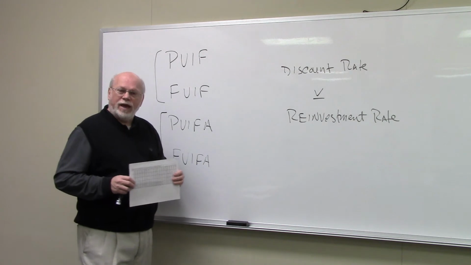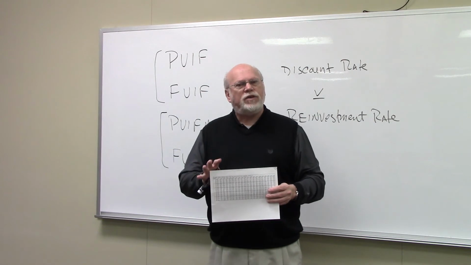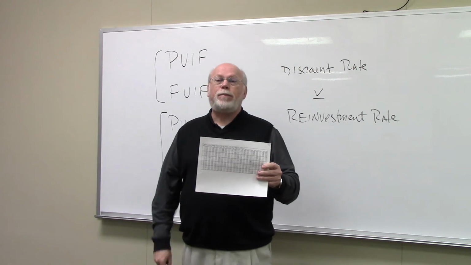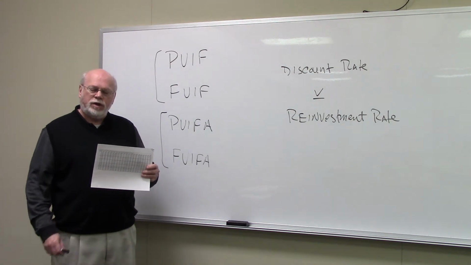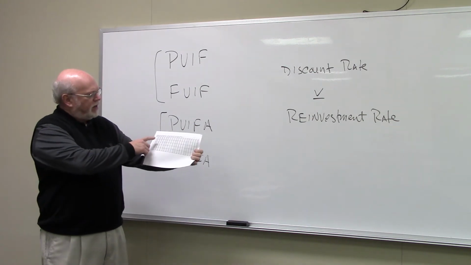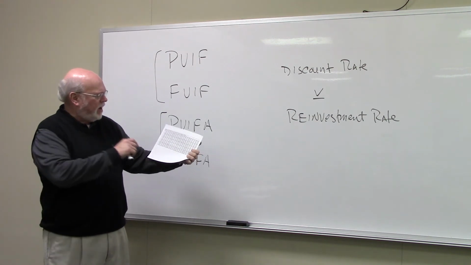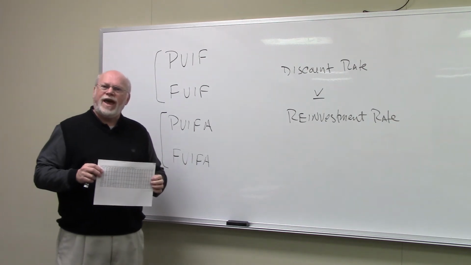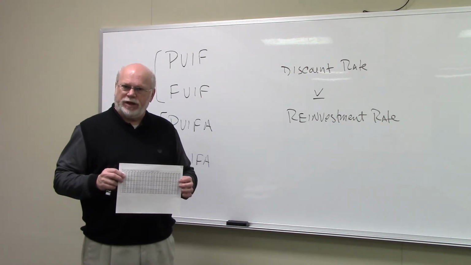Now, if you have your table sitting in front of you now, you need to understand that to look up an interest factor, you have to know the N and the I. And so this one I'm looking at here, this is our present value interest factor table. And if I told you to look up your PVIF with N equal to 10 and I equal to 10%, you go down the left-hand column till you get to 10, and then you go across till you're in the 10% column. So for this case, 10 and 10%, you should find 0.3855. And that would be your PVIF at 10 and 10%.